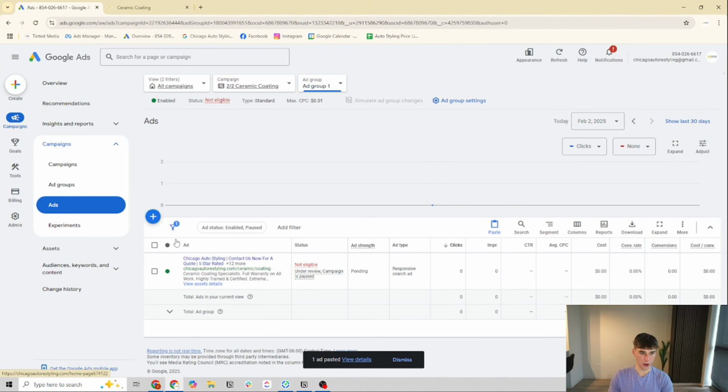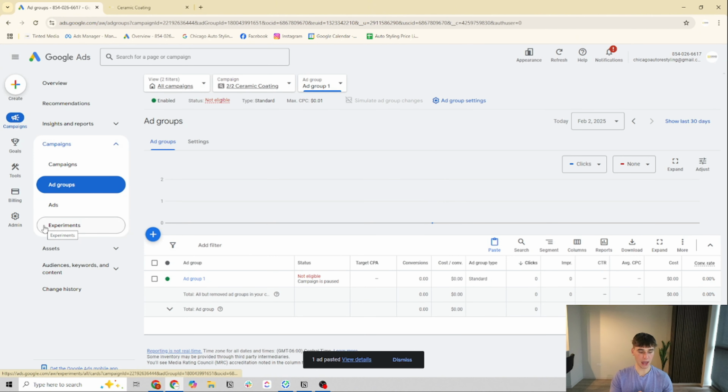Now, another thing to note is that inside of the ad groups, you want to be as specific as possible. If this was a real campaign, I would probably have a separate ad group for ceramic coating and for paint correction, because then you can base everything in your ad around that one service. Someone who wants the ceramic coating might not want a paint correction. Maybe they've got a brand new car and don't want to pay the extra money for the correction. At the same time, someone might want a paint correction without the coating. Maybe they just want to wax. So keep them as specific as possible, because you're going to get a much better cost per click and also conversion rate on your ads.